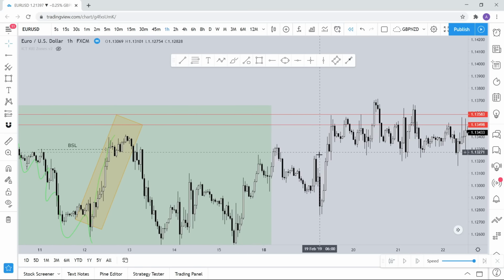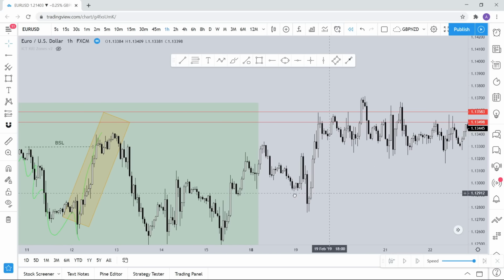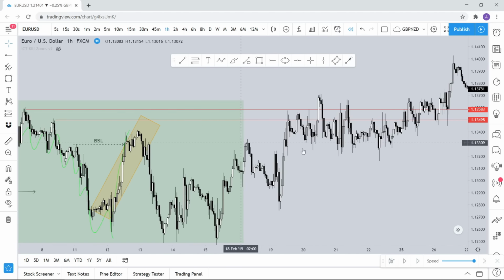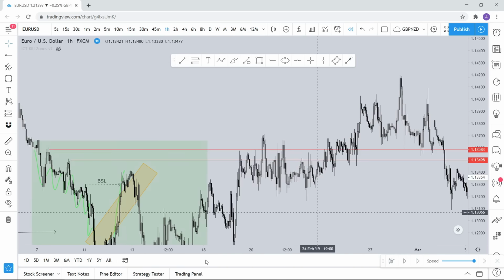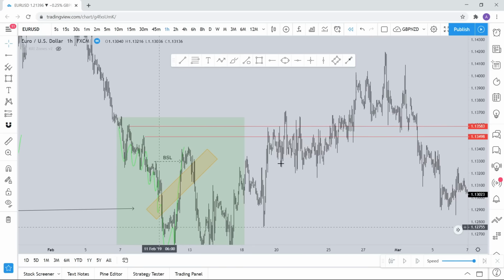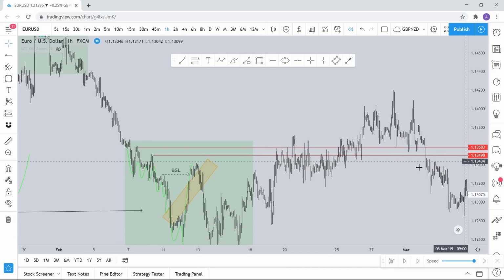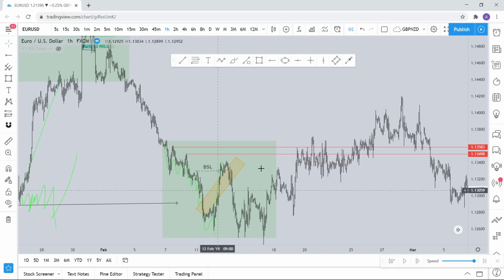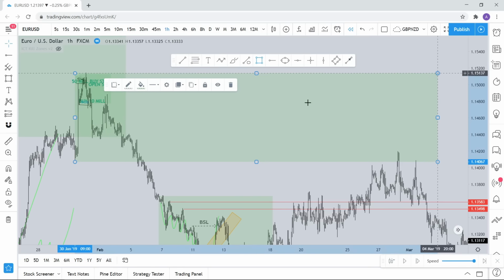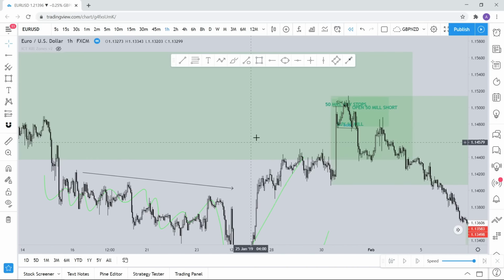You can see we have a clear move to the downside, grabbing liquidity, and then price displacing and breaking the structure to the upside. Price respected, making the backup or test of this accumulation, and then went higher. But what happened? This move to the upside, which came from this accumulation, wasn't the objective of this move. The objective was only up here. And what do we have here? Look at this. What is this whole move to the upside? This is the order block that we were looking at earlier.